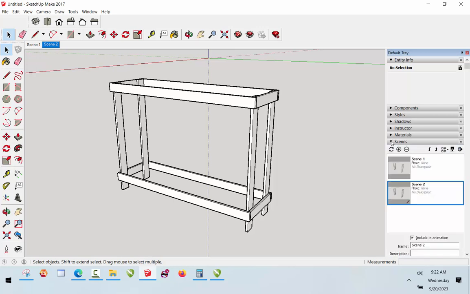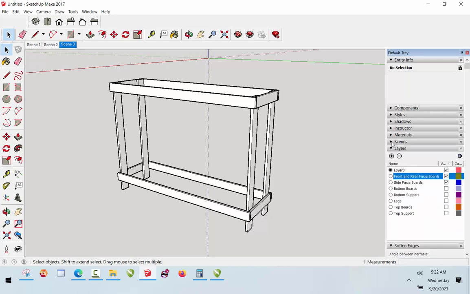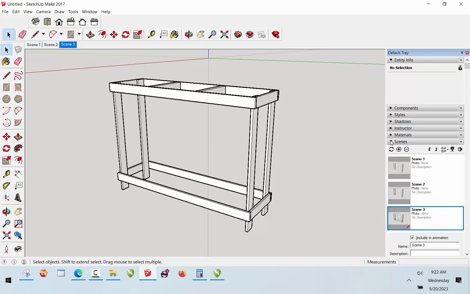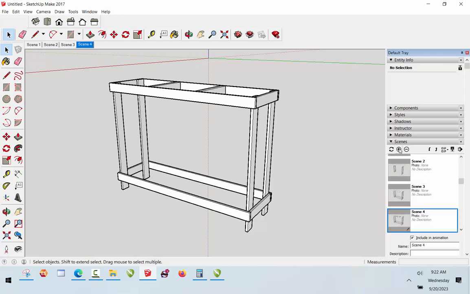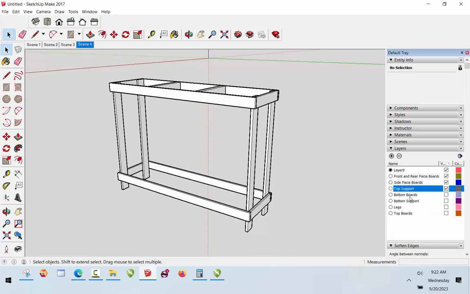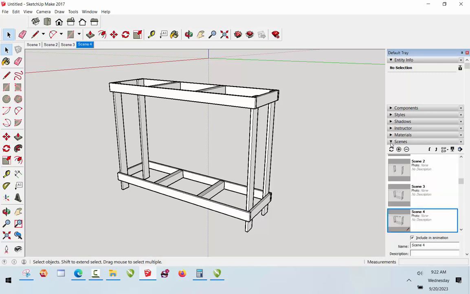So that will be our next scene. And then we're going to add our top support boards. So that will be our next scene. And then we're going to add our bottom support boards. Right? So that will be our next scene.